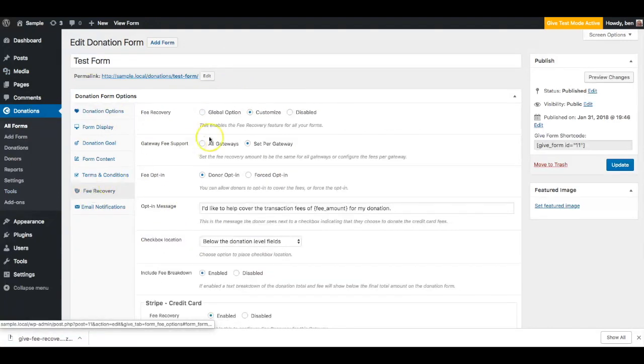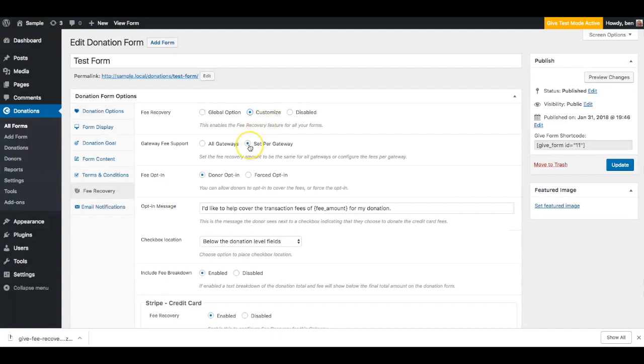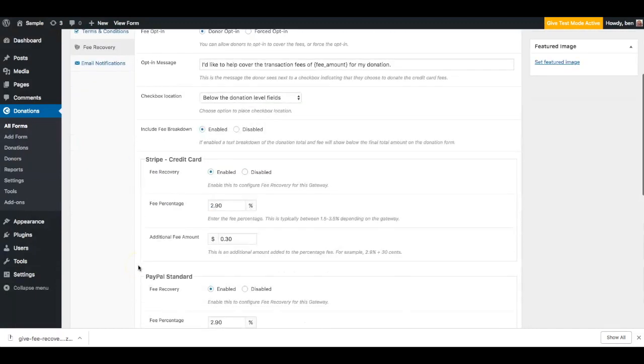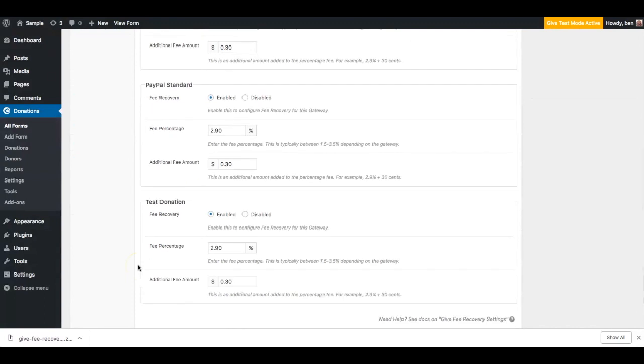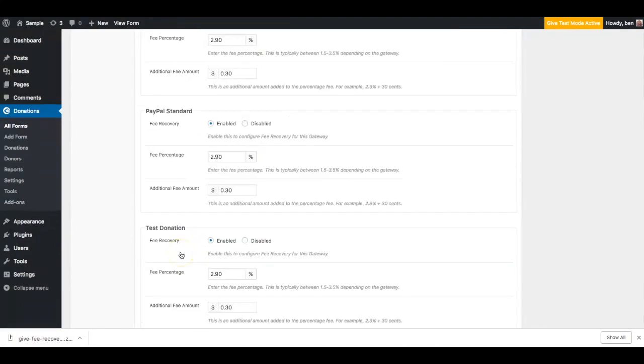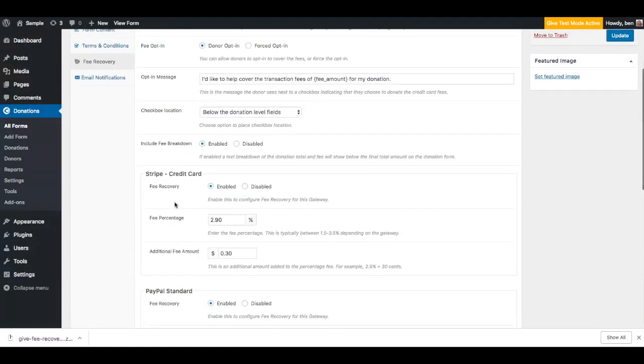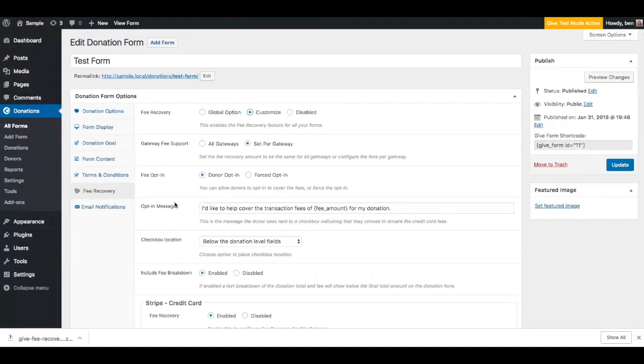If you go to fee recovery, and then instead of using the global option, which would use all of the settings that you used on the previous page, you choose to customize and then set per gateway. That populates these three fields down here for our three enabled gateways. So if Stripe's charging you slightly different rates than PayPal, you can change that there. If a third donation gateway that you're using is charging different ones, it gives you the ability to set it on a per gateway basis. And so that's a super powerful way for you to be able to generate as much revenue as possible through your donations, no matter the payment gateway.